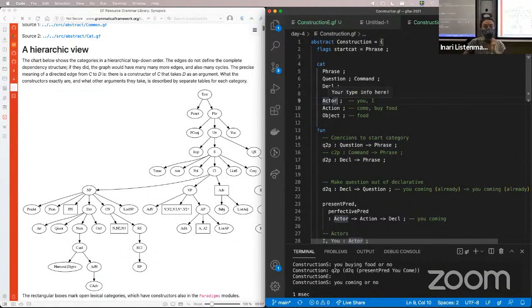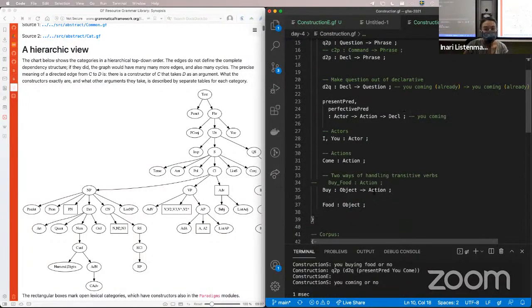They are rather actor, action, and object. And then I had 2 ways of making actions: this one actually corresponds to intransitive verb, and this is something that takes an object, so this sort of corresponds to transitive verb.